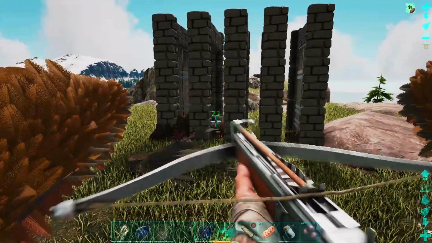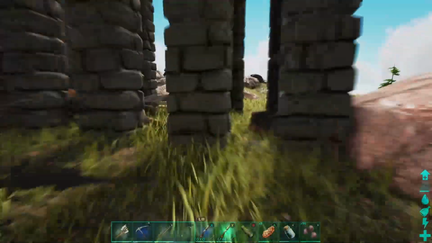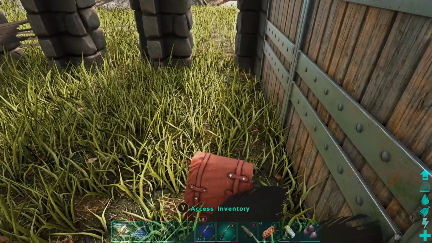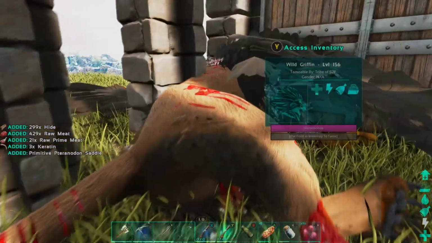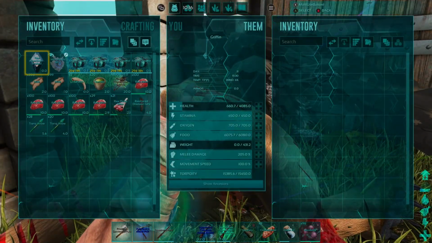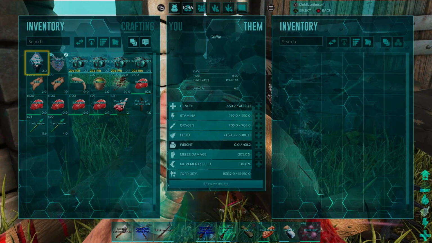And it's out. Awesome. Oh my god. Absolutely amazing. We did unfortunately lose the Pteranodon over it, but I think it's going to be a worthy upgrade and everything like that. Let's check out the stats of this thing as of now. So we're looking at 4085 in health, 450 stam, 431 weight, and 205 melee.